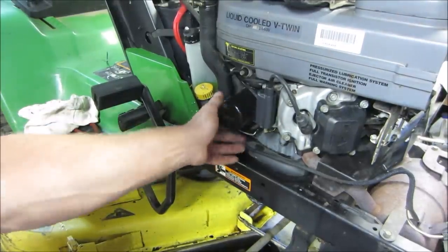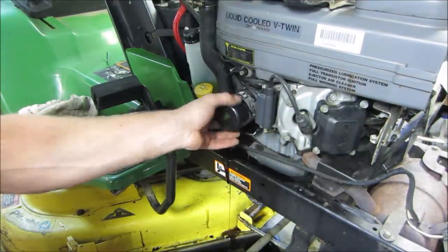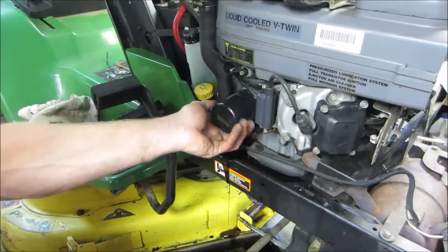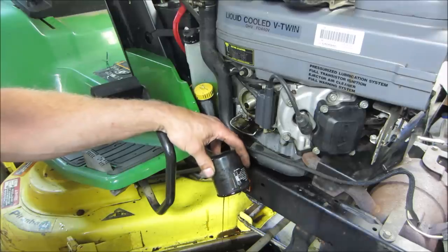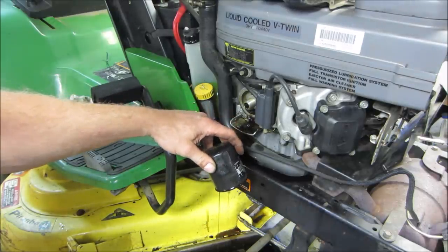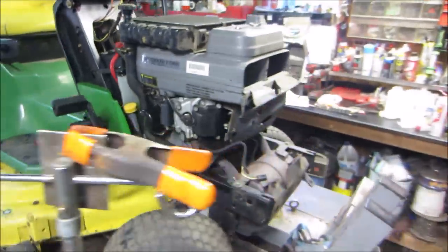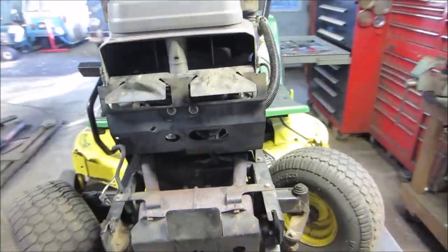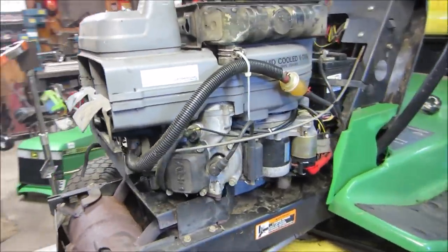Also, yes, I'm gonna do my best to get most of the oil out of it. We're gonna pop that filter off and let that drain also. Let's see, that oil's not that bad. You can at least see through it. What a good running little engine. Nice and quiet.